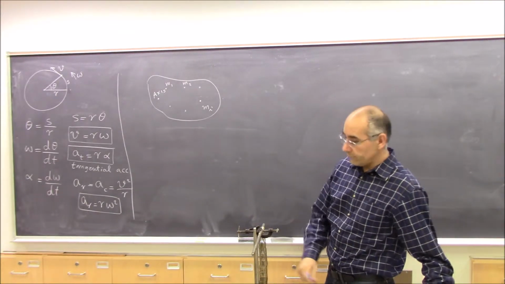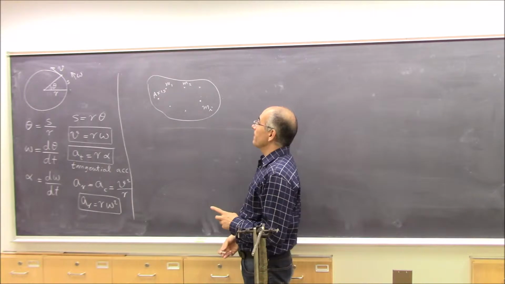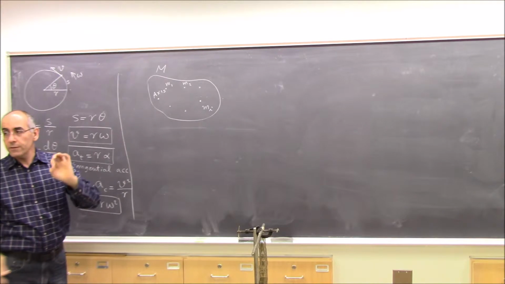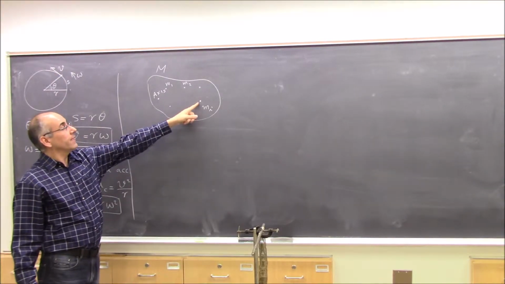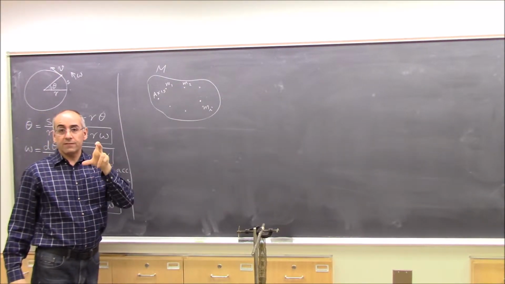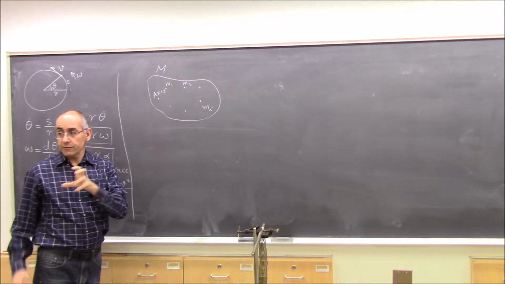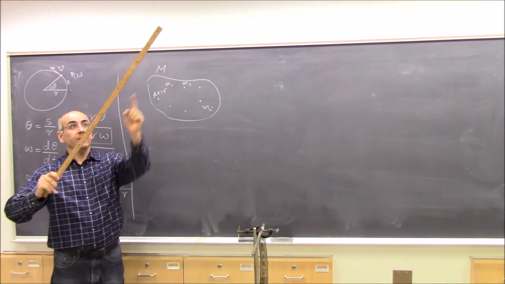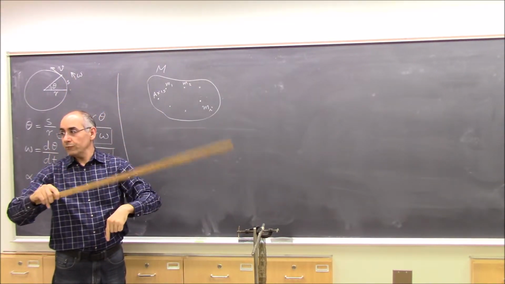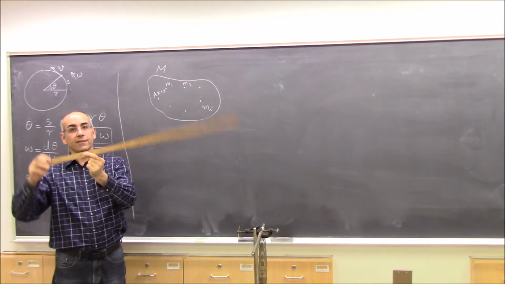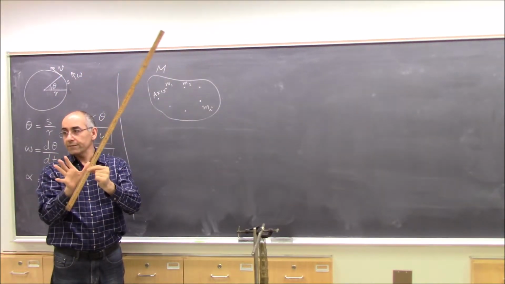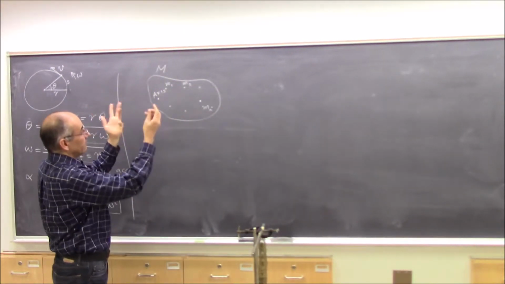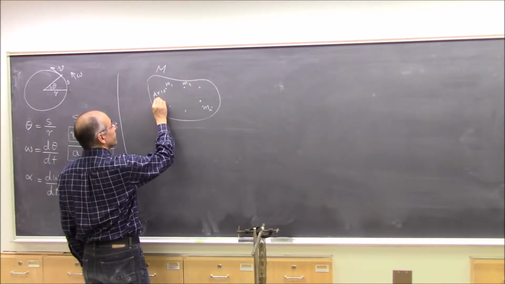As I said, this object has a total mass m, which is the sum of all these particle masses. It is a solid object, meaning the distance between the particles doesn't change, so it's all moving as one part. When this is moving, the distance between here and here doesn't change. Everything moves together as one object. In general, it has a general shape, and this is the axis of rotation.